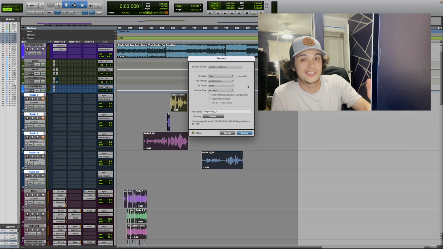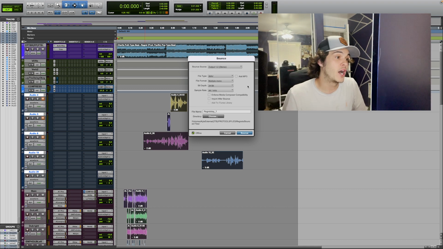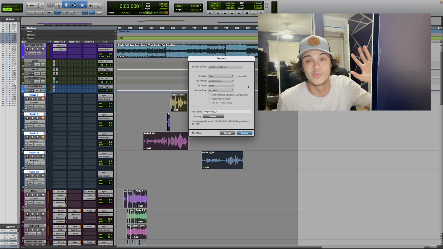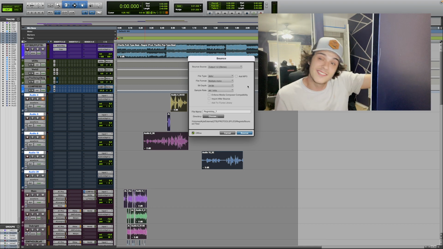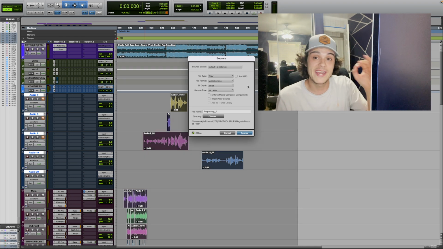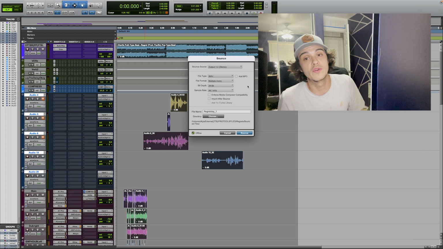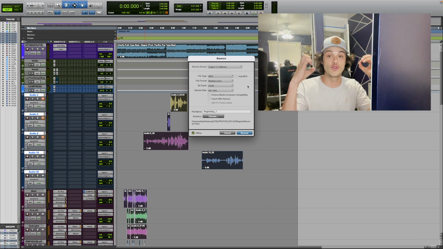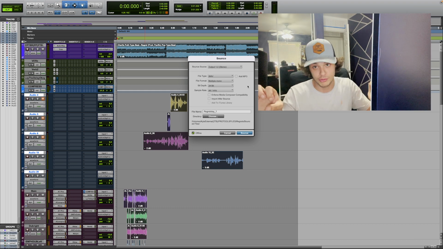Whenever you guys are going to bounce your file or export your file, it's going to bring you to a screen that looks something like this. Now I know last week I was telling you don't mess with any of these settings. It really is just for advanced kind of stuff. However, right now we are going to mess with a few of these settings. Otherwise, if you don't change the file format, it will come out with a left side and a right side on two separate tracks.